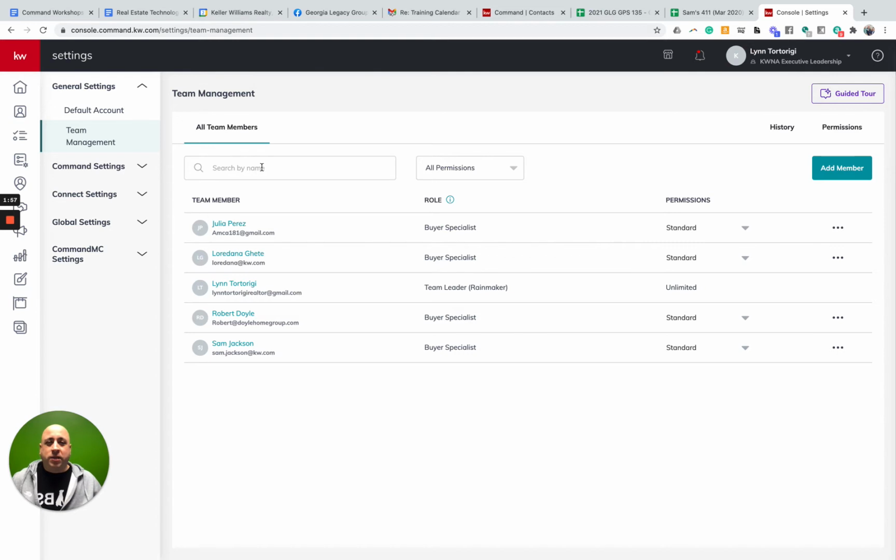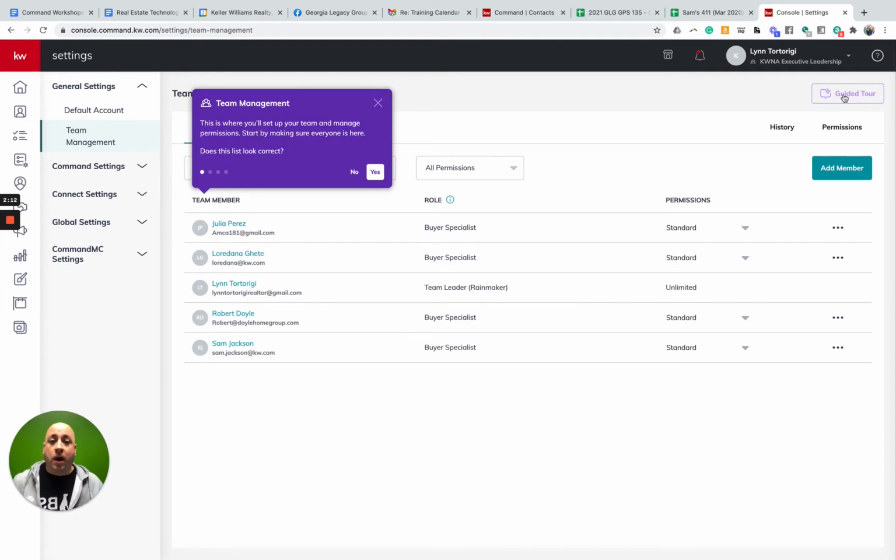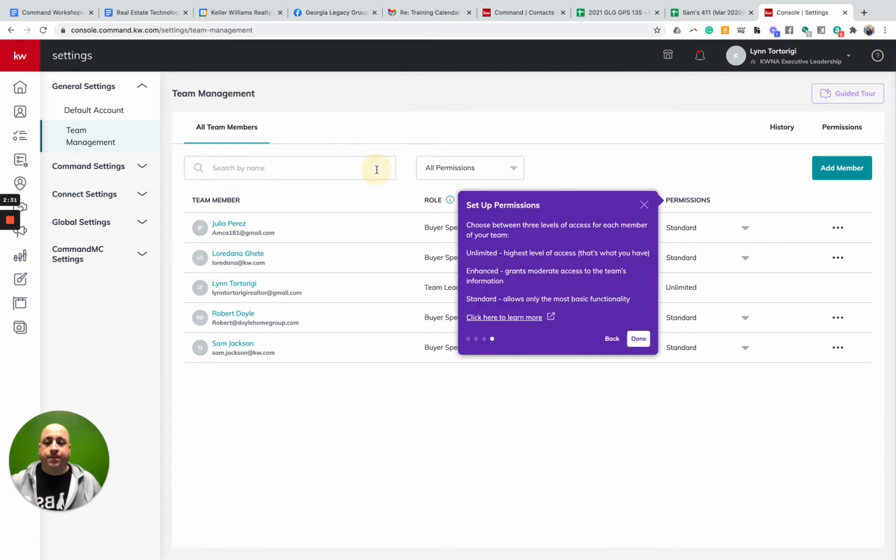Now, you will notice if you're logging in for the first time, you should have a couple of purple boxes that pop up. They'll look something like this, and if you're not seeing them, this is the way to get them. Click on this purple button over here that says Guided Tour. Basically, Kelly and the AI behind this is going to walk you through to make sure that everything is correct. So when you log in the first time with the new team management, the first question is, this is where you'll see a list of all of the associates on your team. Does this list look correct? And you can say, yep, that's the assistant MCA, that's the team leader, the MCA, productivity coach, we're good there. I can hit yes. That list looks good.